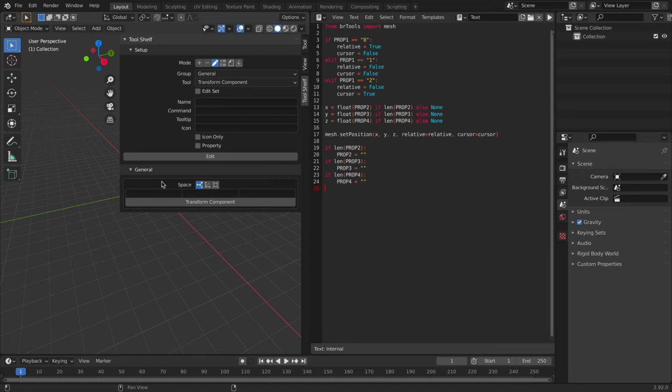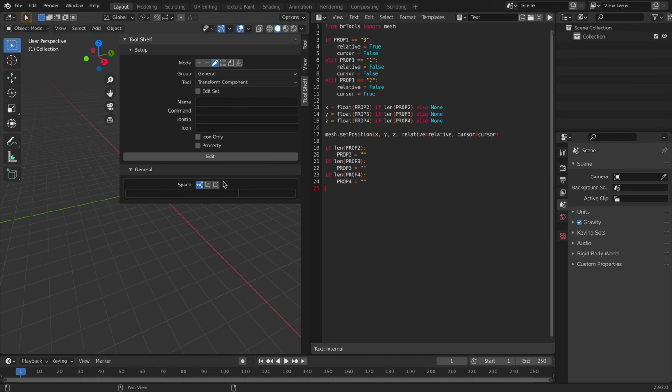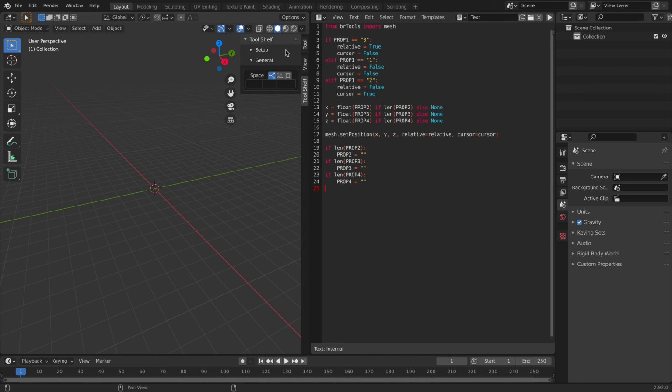Lastly, I want to remove the button because the transformation should be applied when entering a value and the user shouldn't have to press a button. For this, we can direct the command to the update argument of the property as a callback. To apply the callback to the axis fields, I add a leading exclamation mark to each property label and turn on command as callback. After pressing the edit button, the tool button is gone since it's being overridden by the callback. And that's it. Now I have a fully functioning tool which takes up only a small bit of screen estate.